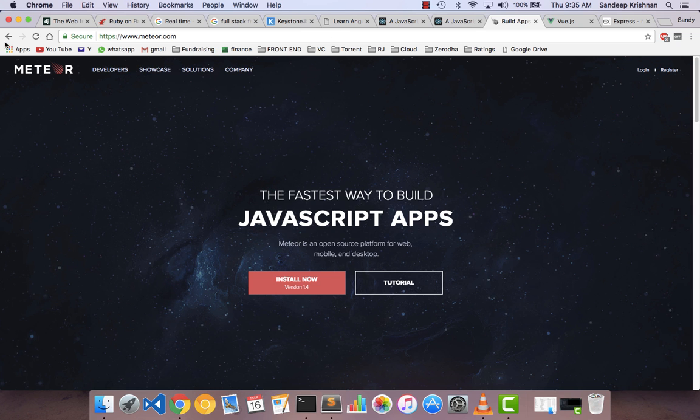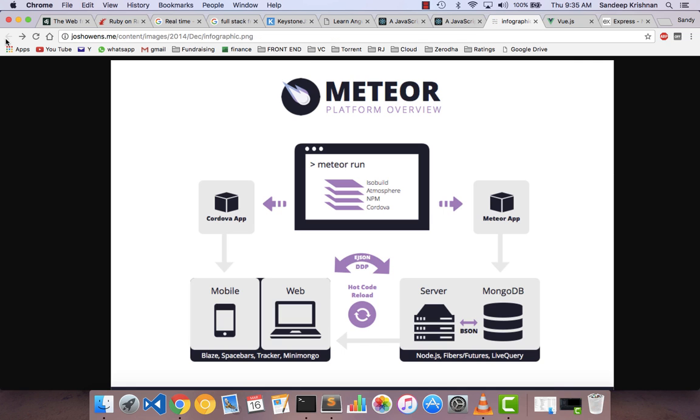And also, I like the fact that with a single Meteor framework, you can create both Meteor apps for the web world and for the mobile world, because it also connects you to front-end app frameworks like Cordova, and you can either customize it, or if you don't want to customize it, you can use their own internal front-end framework. Like Meteor uses a front-end framework called Blaze and uses a back-end database called MongoDB.